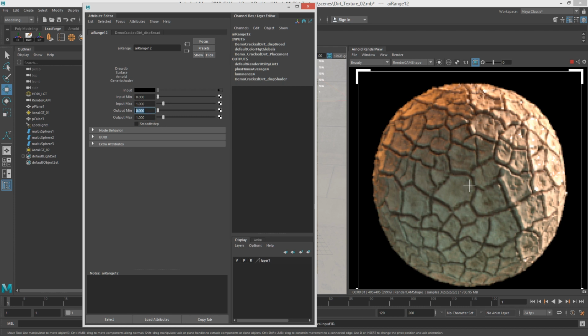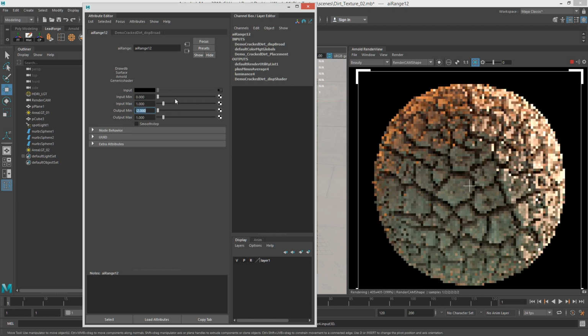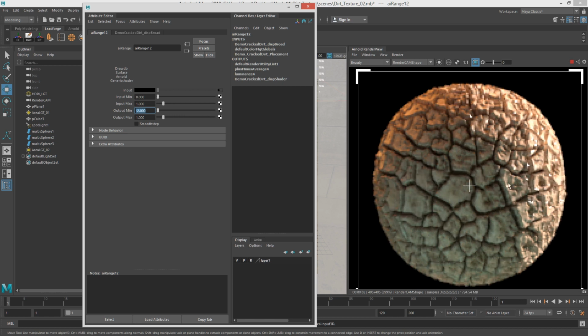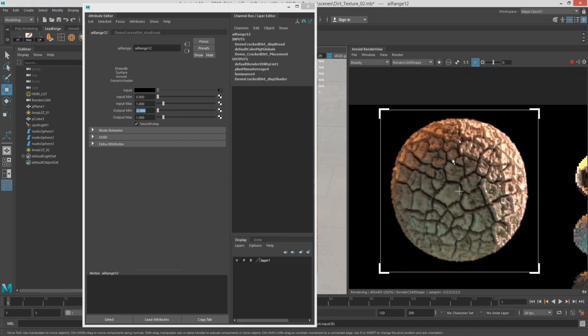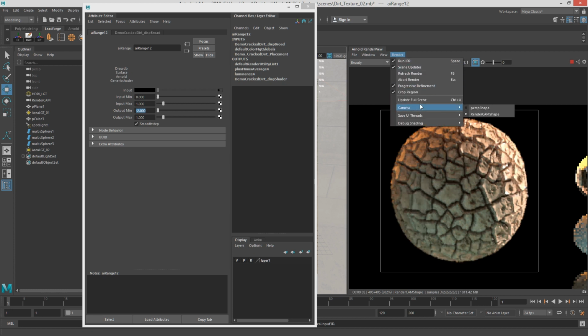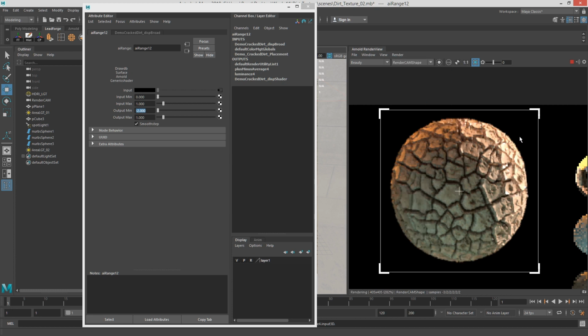So if I made this value like -1, it should leave everything else on top, but it's actually going to make those little crevices deeper. If I did like -2, you've got to be really careful when you go to huge negative values, because then you start interpenetrating the mesh and things like that. It seemed to be fine with what I'm doing right now. Update. Usually you have to update the full scene before it'll give you a correct display of what's going on.